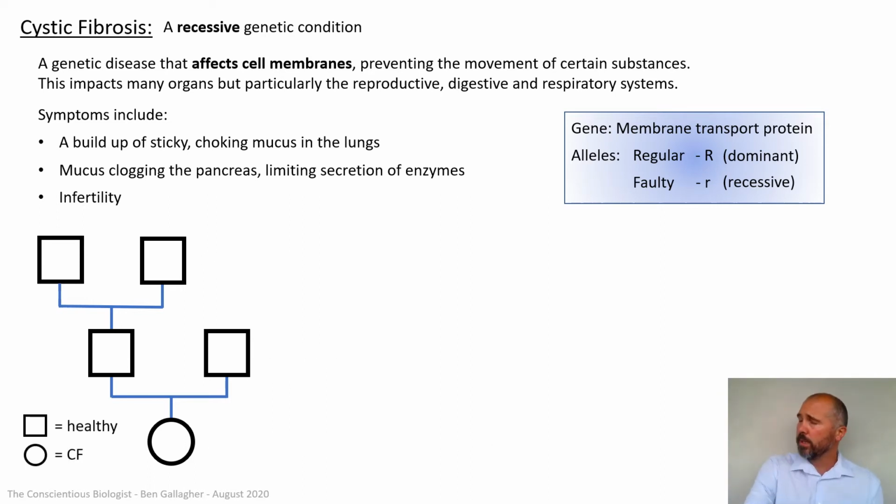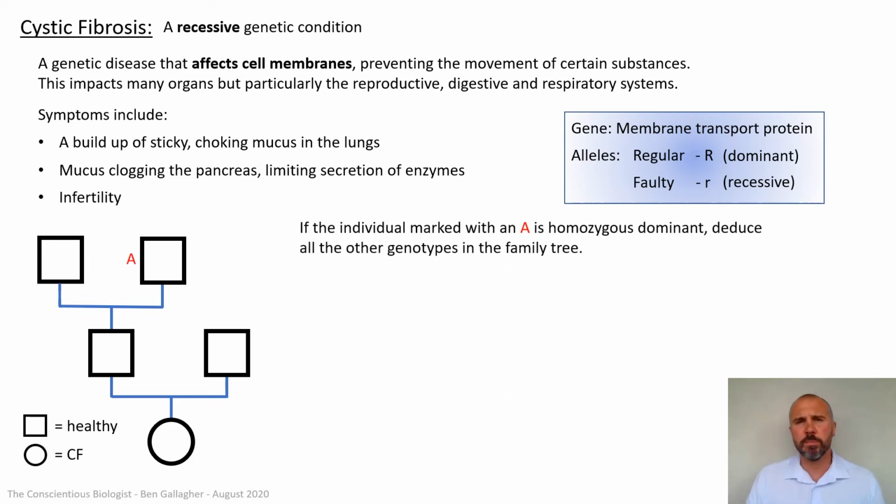So let's get rid of those labels and bring up the key, because these diagrams always have a key to show you something about the individuals within them. On mine over here, I've got the squares representing healthy people, and I've got the circles representing people who suffer from cystic fibrosis. Now think about what we've said in the genetics already. It's a recessive allele. So to have cystic fibrosis, you must be homozygous recessive, because if you had even one copy of the healthy allele, because it's dominant, you would be healthy. So what we're saying here is that circle at the bottom must be homozygous recessive. The rest of them could be heterozygous or homozygous dominant. As long as they've got at least one healthy allele, they're going to be healthy.